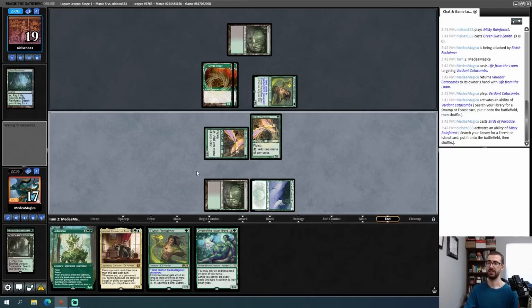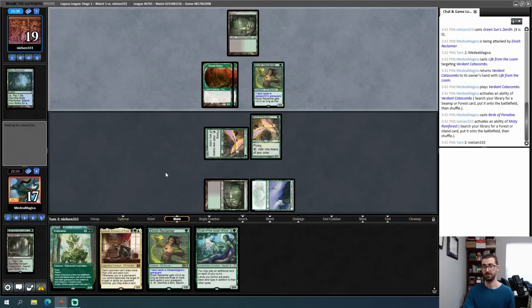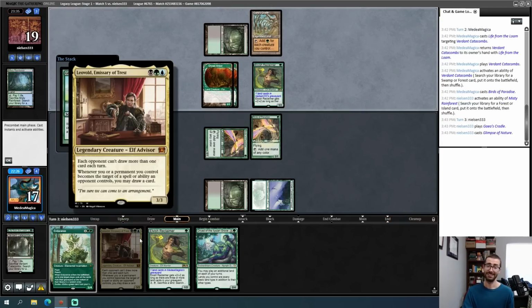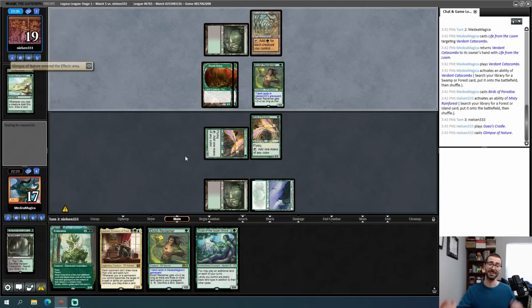Alright. Second Dryad Arbor probably just confirms that it is elves. Missing my land drop here. Ugh. Can I just catch a break today? In any capacity?